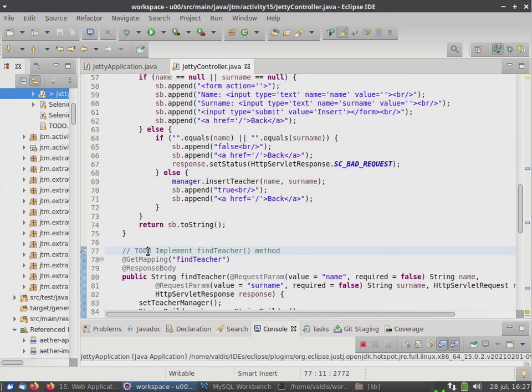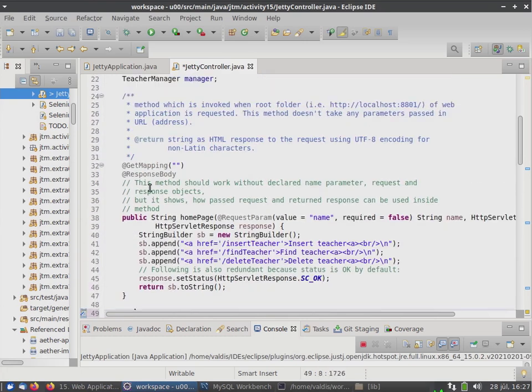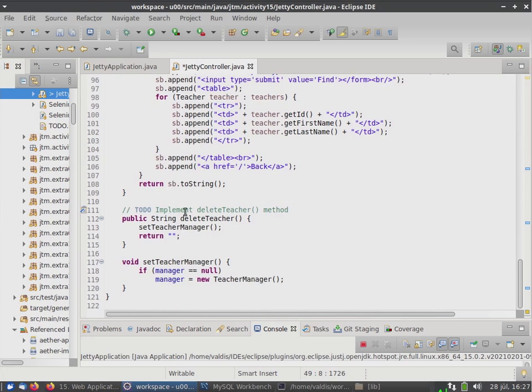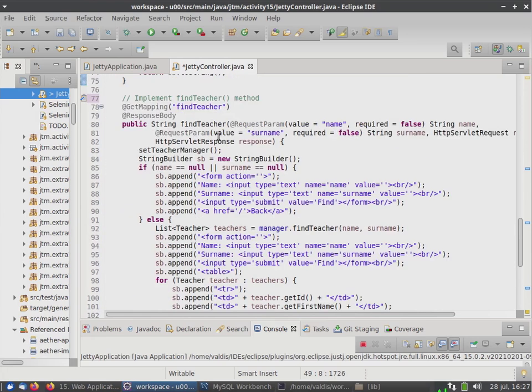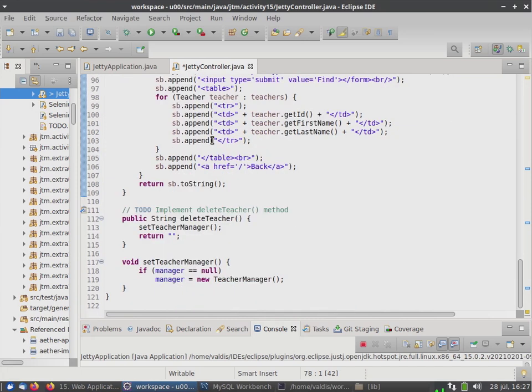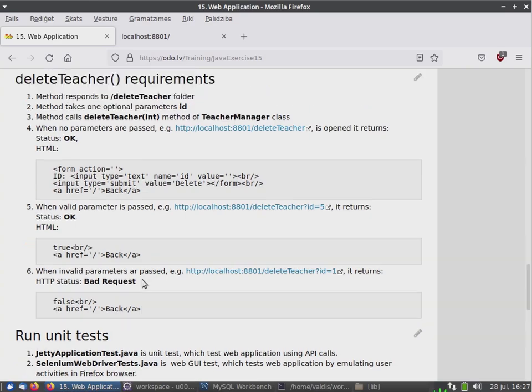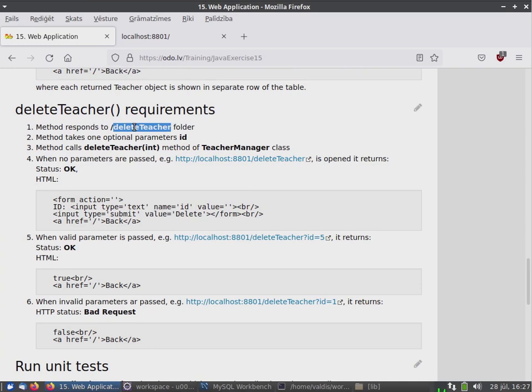So for delete teacher again, we can remove that to do. We need to annotate this method properly, and the URL is, I think, something like delete teacher.